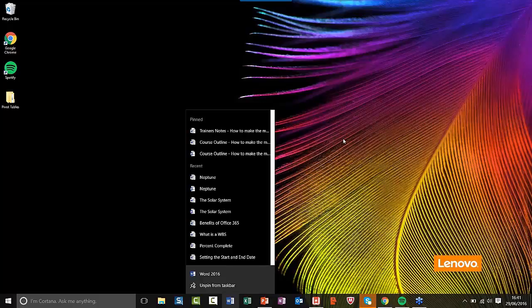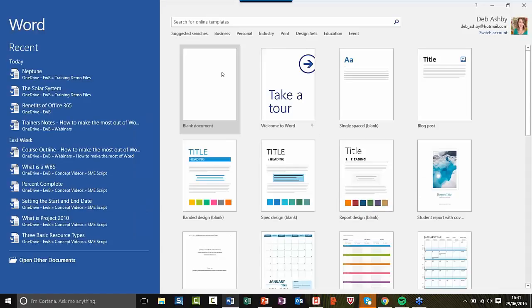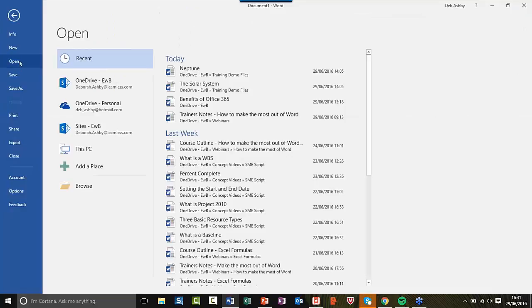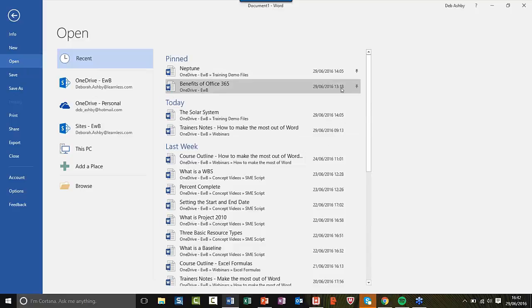So you can pin through there. You can also, let's reopen up Word again. I'm just going to click on blank document. If I go to File and select Open, which I'm currently on, you can see here I've got recent, and I can also come into here and pin documents as well. So again, when I hover over, you can see I get the little pin icon, and I can pin from within inside Word as well. So again, a really great way of making it easy for yourself to access documents you use all of the time. So pinning documents, another great feature.